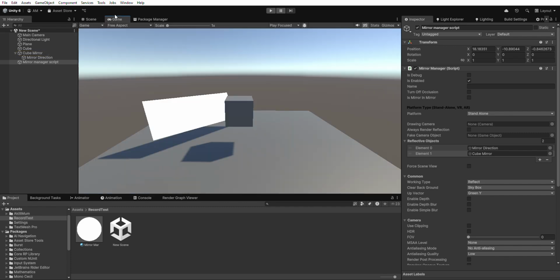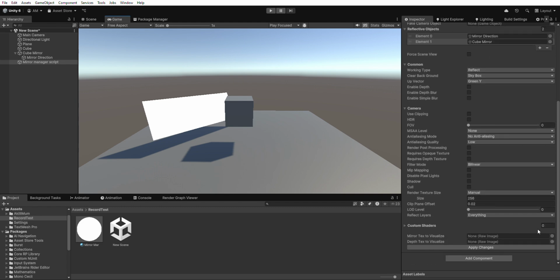Everything is done, so we can come here and push apply changes. As you hit apply changes, you can see the reflection start working. For the perfect mirror, the render texture size is important.